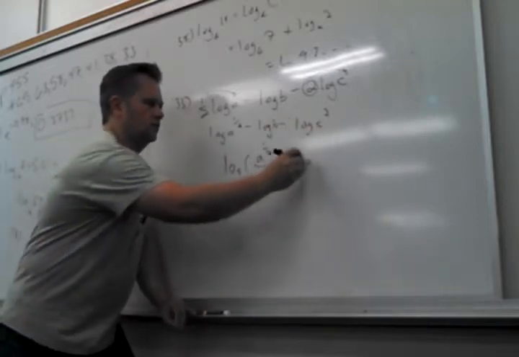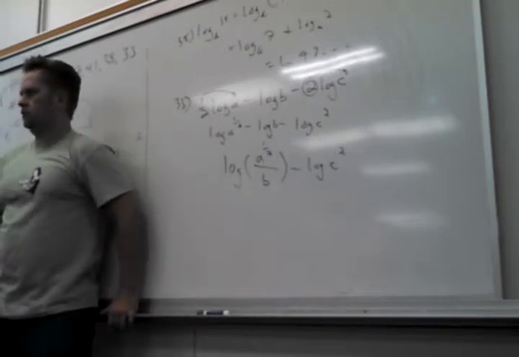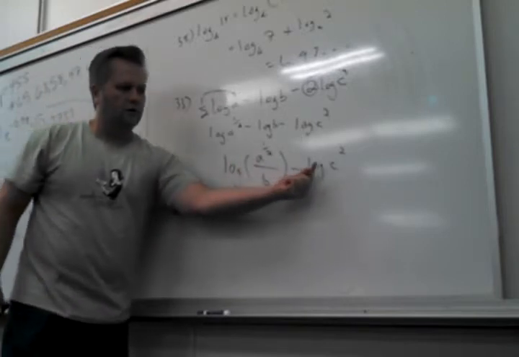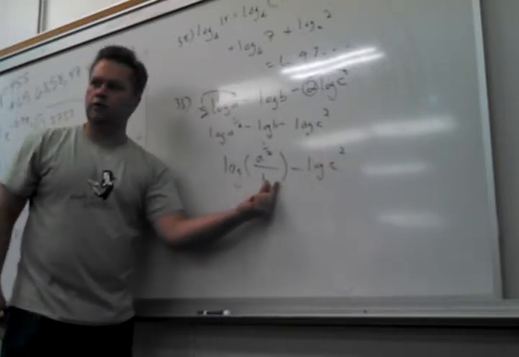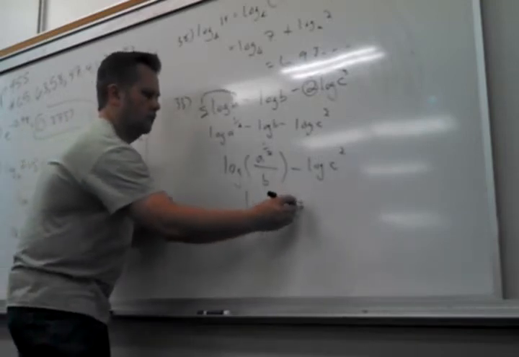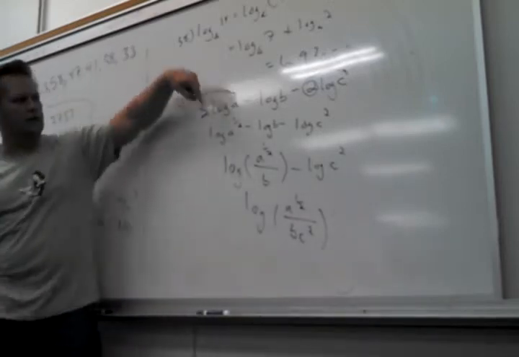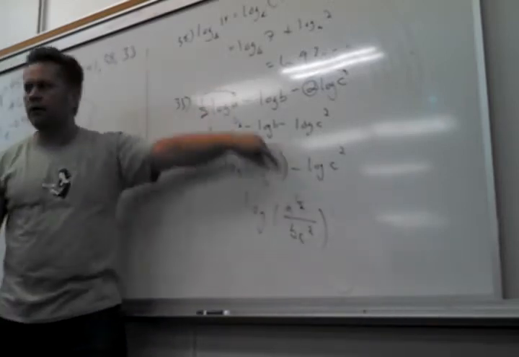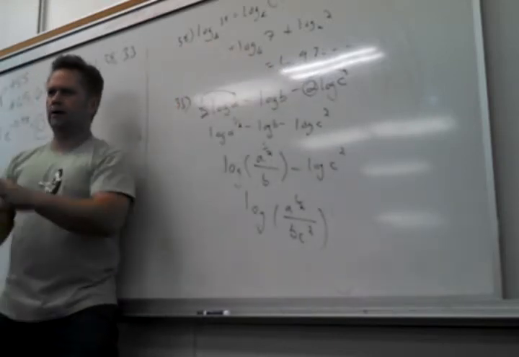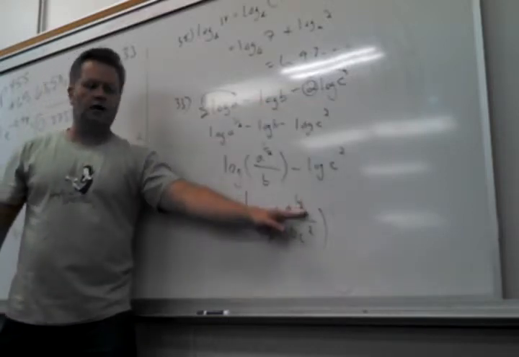If you want to see it happen, just go one step at a time here. So now it would be this over this divided by this. That's going to end up down here with the b. It's going to be divided by. Basically anything that's positive will end up on the top, anything that's negative will end up on the bottom, because minus is divided by. So if that was a plus, the c squared would have been on top.